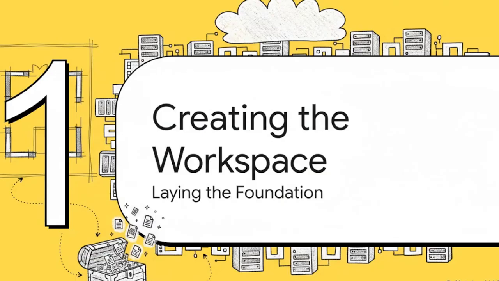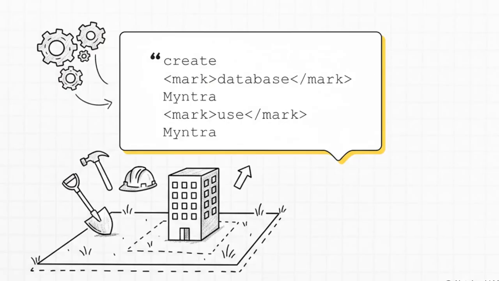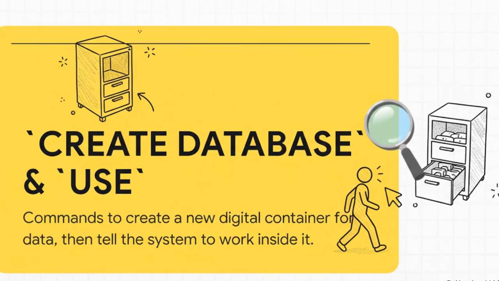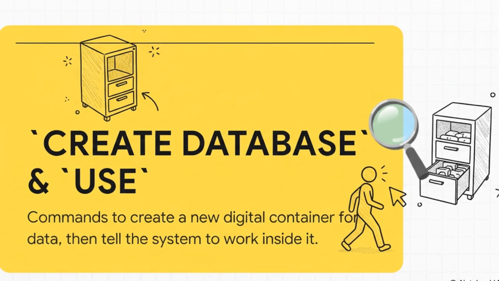Before we can start filing away any information, we have to create the actual space where our entire database is going to live. These two little commands are our very first step. If you want to think of it in real-world terms, this is kind of like buying a plot of land for our new office building and then getting all of our tools ready to start construction. So create database builds the empty cabinet itself. And then that use command, that's us walking over to that specific cabinet, opening the drawer, and telling the system, hey, this is the one I'm going to be working in right now.